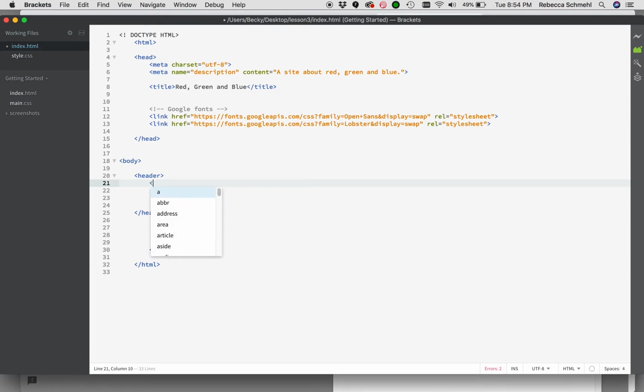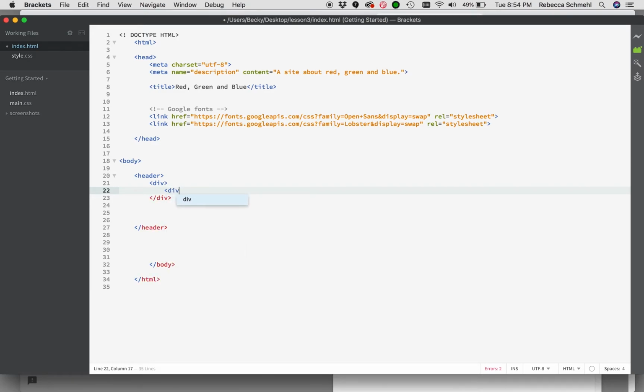Within header, I'm going to do a div. In my div, I'm going to do another div, because this div will have two parts. I'm going to do my logo picture and my logo title. So I need a div here that's holding my image.